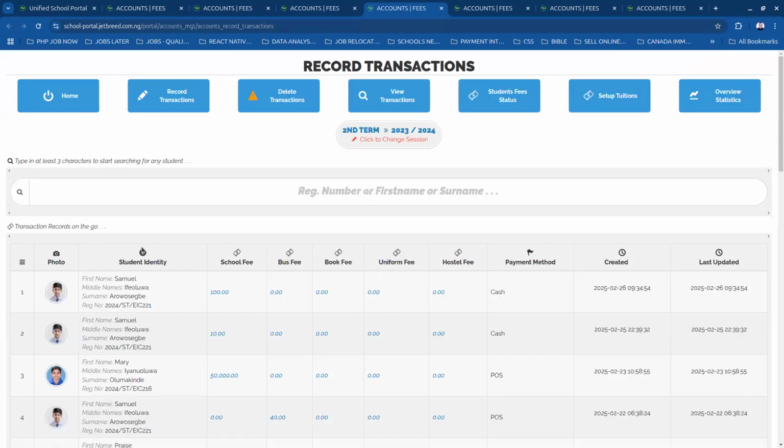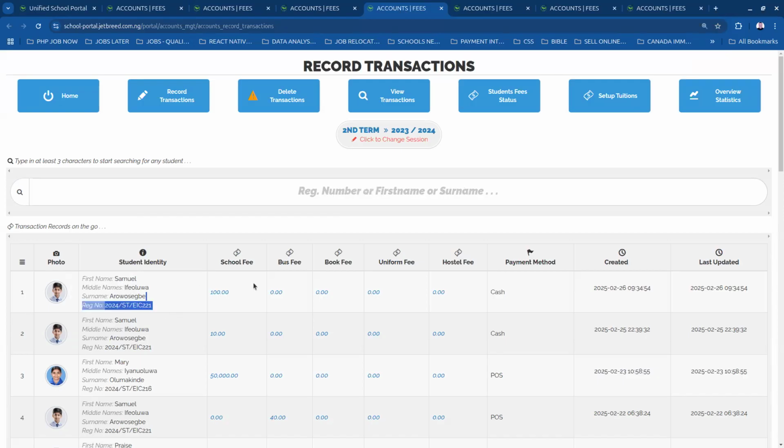All right. So all you need is to begin to type in the student's name. Very intelligent page. Just type in any student name, first name, middle name. You can see that. You can type range number, you can type first name, you can type surname, all right, of that student. So let's take, for example, this is a student that we've already paid 100 Naira down here.